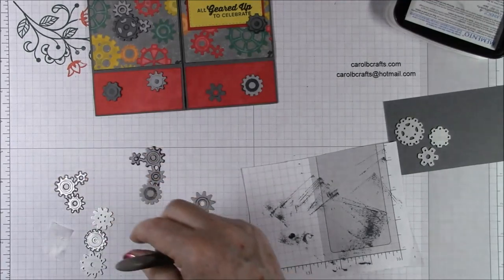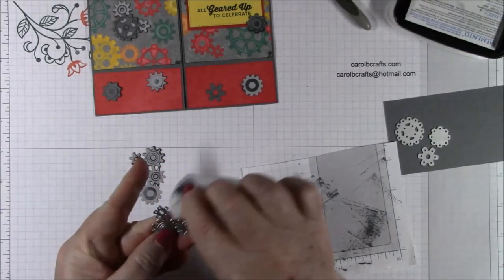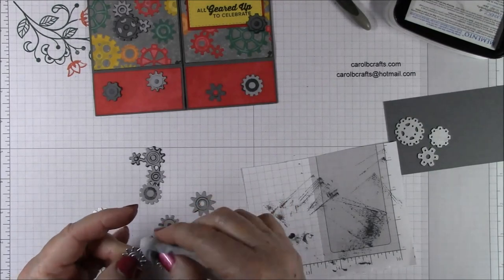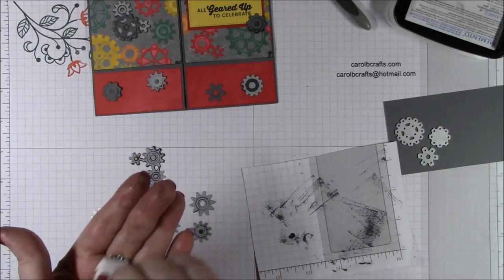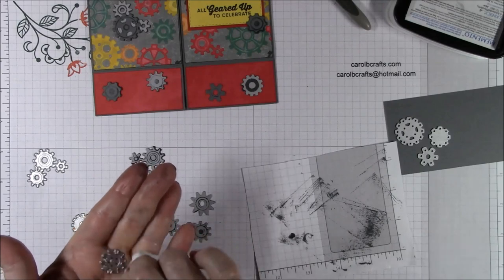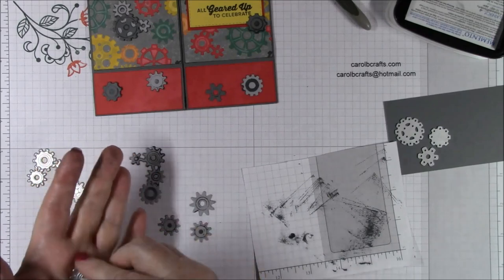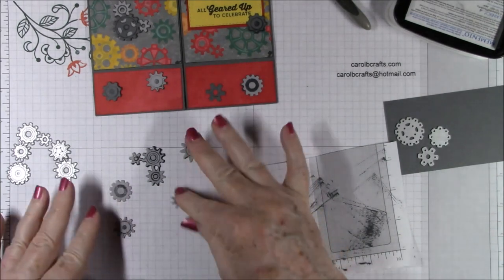Okay, and you'll want to clean your dies off. Once you're done with them, you'll want to take your baby wipe and just wipe them off. And you can dry them with a cloth or just let them air dry, whichever you want to do. Just make sure you get all that ink off. The ink should come off pretty easily because the metal isn't very porous. And in case I forget to tell you, when you're completely finished, you'll want to wipe off your plates of your Big Shot 2 or your die plates, because you'll probably get ink on them as well. Okay, so those are done. So we can set those aside.